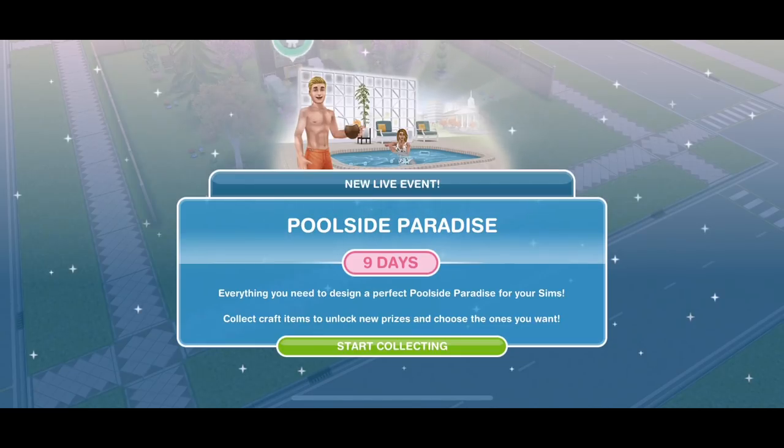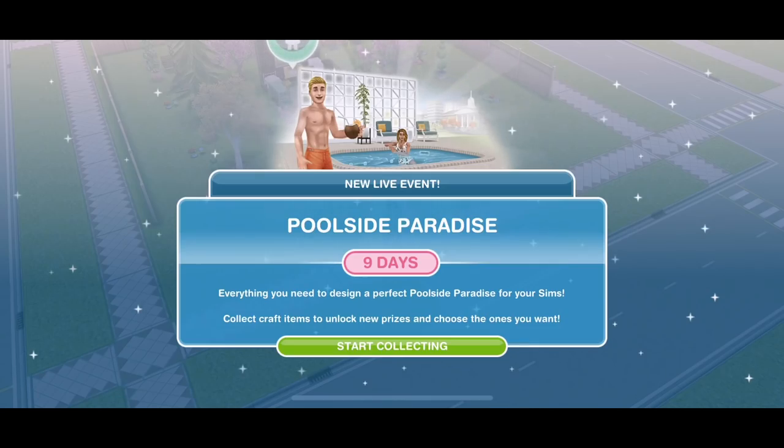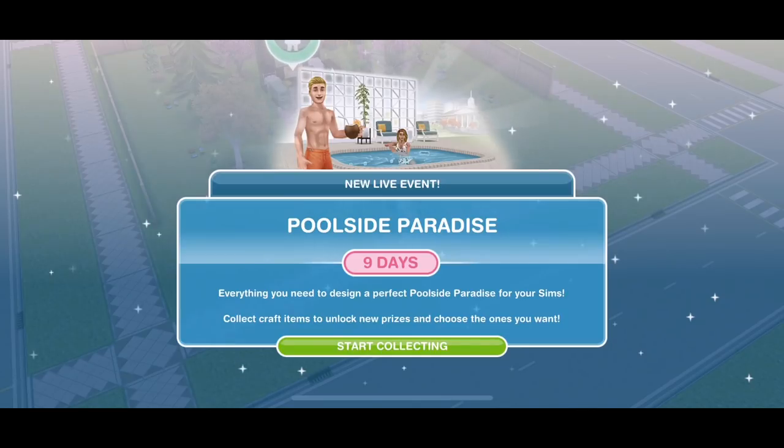This event is first released into the game with the Poolside Paradise update that will be released at 8 a.m. on the 30th of April 2019, and that is AEST time, so make sure you convert that into your time zone to get when it is released for you. This 9-day event begins on the 7th of May 2019, and you will get this pop-up when it is live for you.